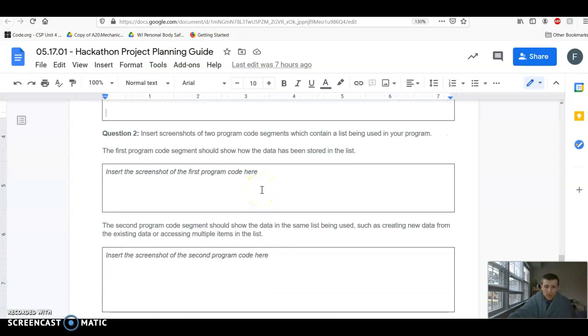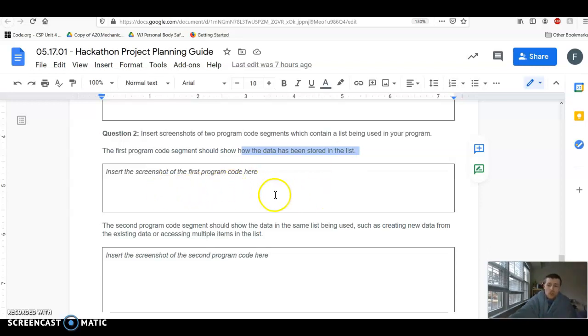Question 2 is a little more involved. You do need to take some screenshots. I will be posting a short guide on how to do this on various platforms, and it should be posted up later today. You can follow that guide, or if you already know how to take a screenshot, that's great. You need to give me a small portion of your code. Do not paste your whole code here because that will give you 0 points. And the same thing on the AP project. They want to make sure you know what part of your code does what. If they ask you to, let's say, supply a segment that shows how data is being stored in a list, and you give them your whole program, you're getting nothing. So be careful. Don't give them too much.